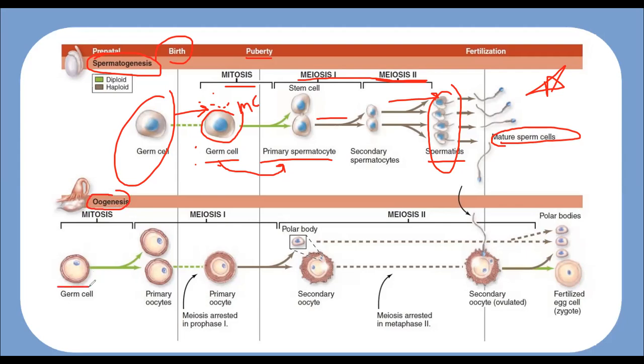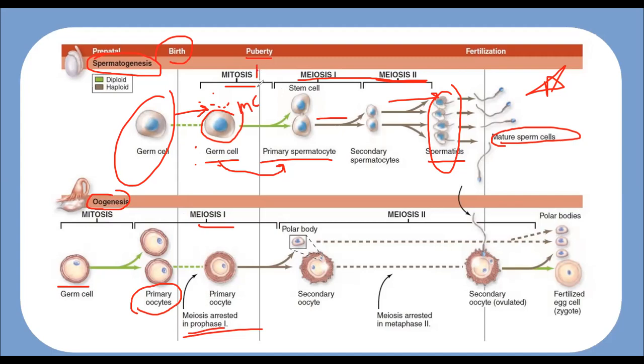So again, we'll start with the mother cell, the germ cell. They will undergo mitotic division to increase the number of germ cells. Now they will be known not as germ cells, but as primary oocytes contained in primary follicles. Now meiosis 1 will take place, the first step of gamete formation. This is till birth, and they will arrest at prophase 1. Meiosis will stop or pause at prophase 1.